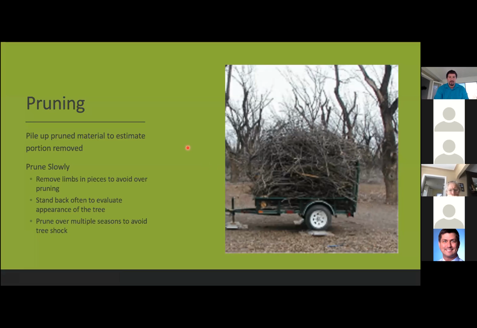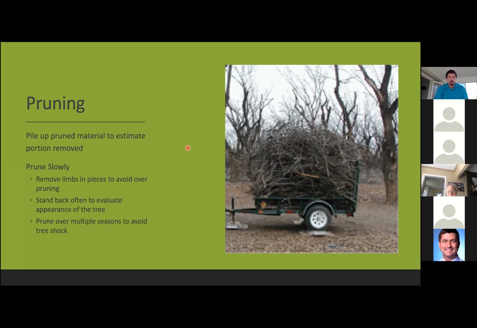If you need to cut back a limb and then you cut it back again and maybe even a third time, that's okay. But if you take it all the way back to the trunk and then you've got a big hole, you're kind of stuck. So even when we prune, I'll cut the same limb 2 or 3 times to make sure that we've pruned it back just to where we want and we haven't overshot.